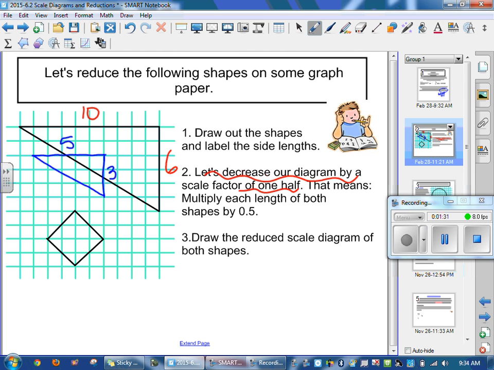Our diamond, again, we've got diagonal lines. So there's only one way we can do this. Either make a line straight down the middle or across. So if I go straight down the middle, what do I get? 4. Good. So to make a reduction that's half that big, what am I going to do? Make it a 2. Good. So I'm just going to draw my middle line, make it a 2. Now again, that means my middle here has to also be a 2. So now I'm just going to connect the lines where I draw my plus sign.